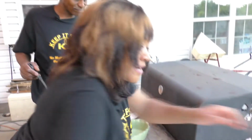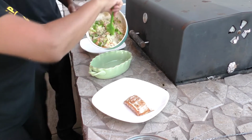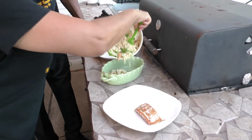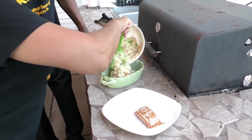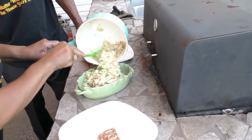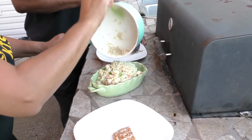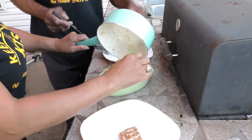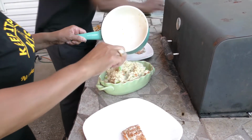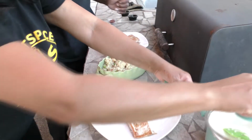We're going to put this risotto in this dish. Look at that. The shrimp, the rosemary we added. Oh, it's so creamy, and it smells so good. We've got a little scallions going on in there, and just enough shrimp. It's not overbearing. Look at that. Delicious. Wow. I can't wait.